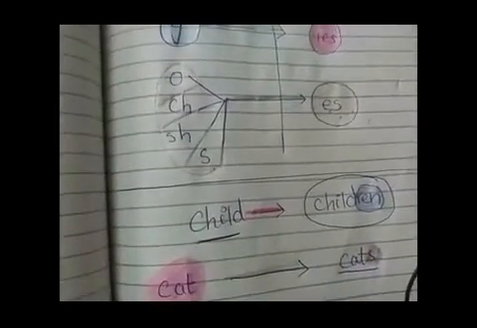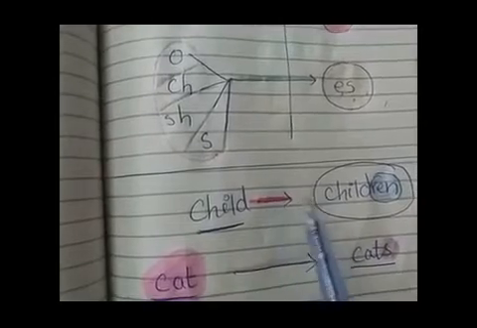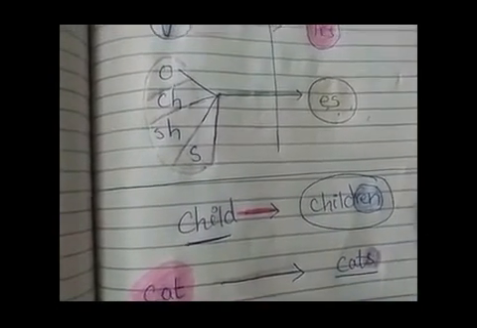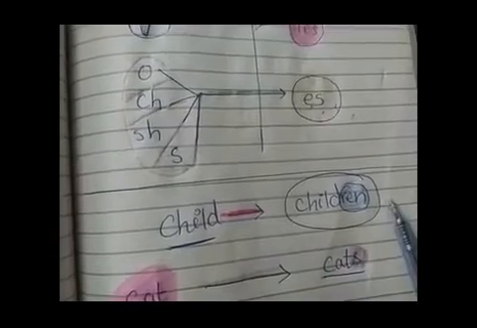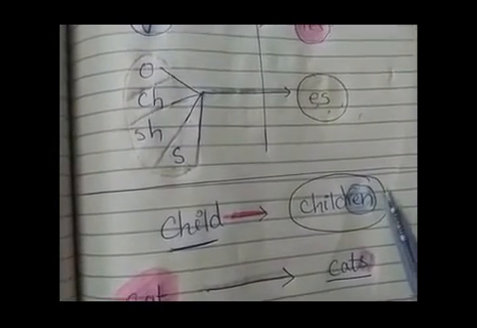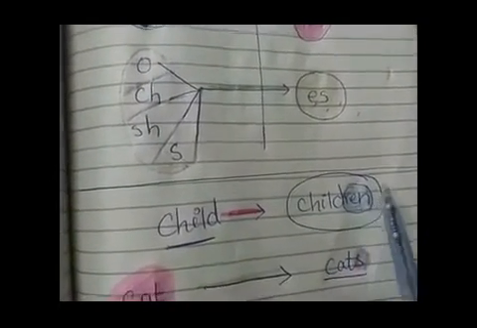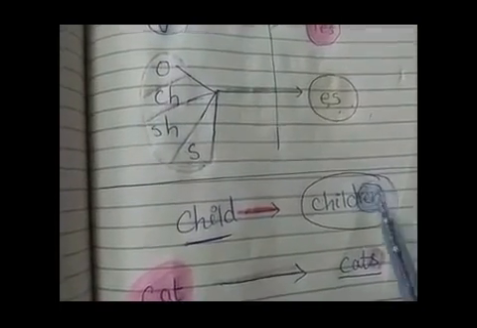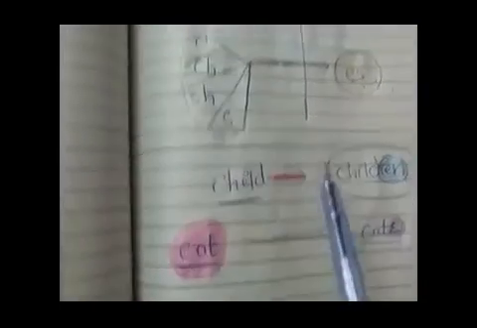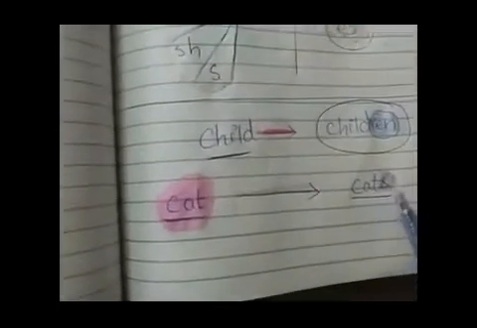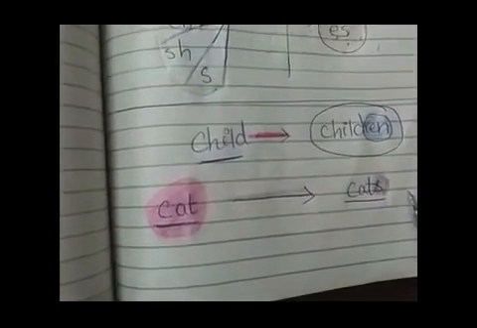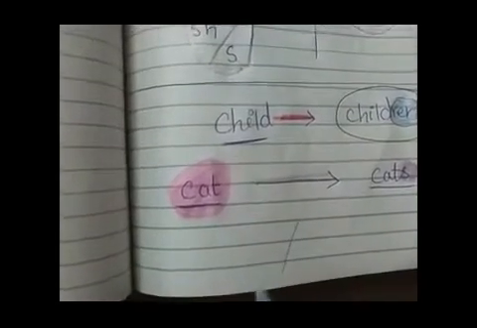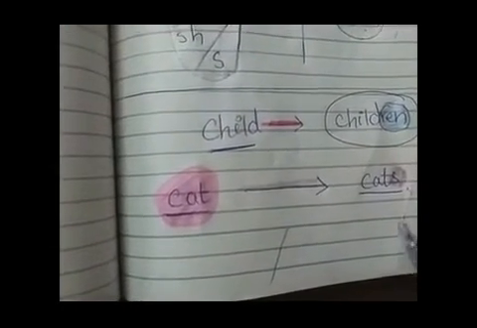And in exceptional cases, these also come in your level. Child: you don't have to put S, ES, VES or IES with it. This is an exceptional case and you have to put REN. Child will become children. This is an exceptional case, so you should just memorize and remember it. And the rest of it, according to your level, would become just simply S. For example, Kate would become Kates, so you just have to put simply S. And with apple, you just have to put apples.